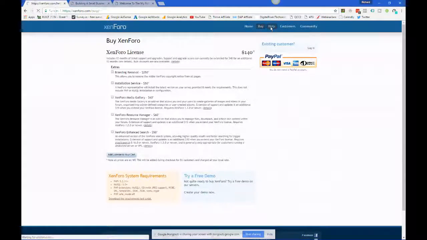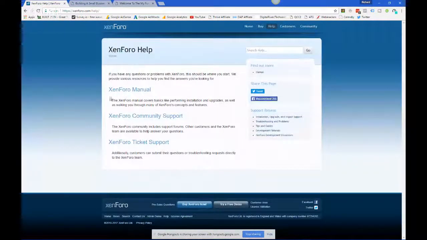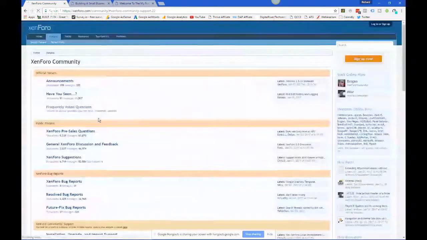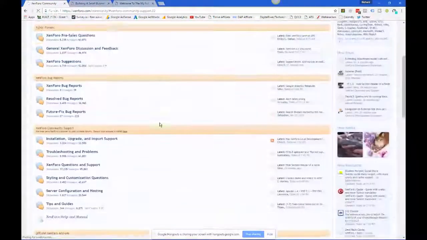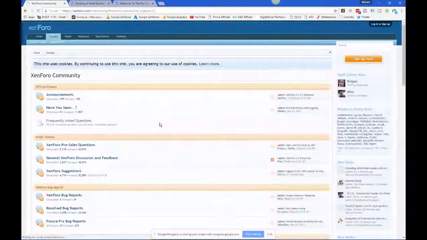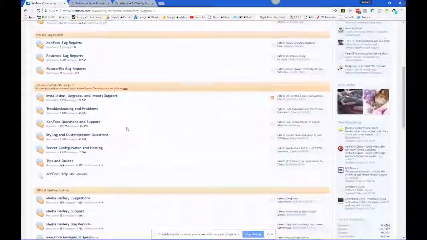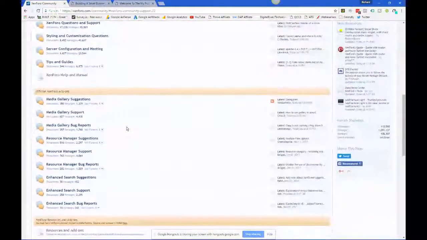Their help system, you should have no surprises recognizing that they use their own forum software to provide support. So it's an excellent interface. This is essentially what it looks like. You can change everything about it, and if you look at what they've done with theirs, they've left it in the standard settings, and they've got a whole host of different areas that they're answering questions in. This is amazing. It really just is so powerful.